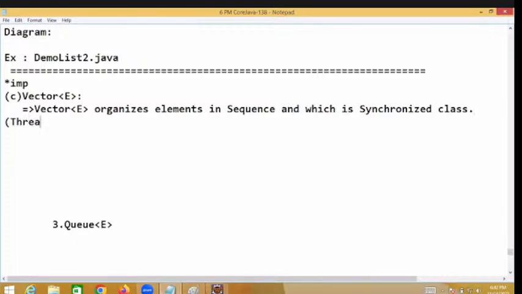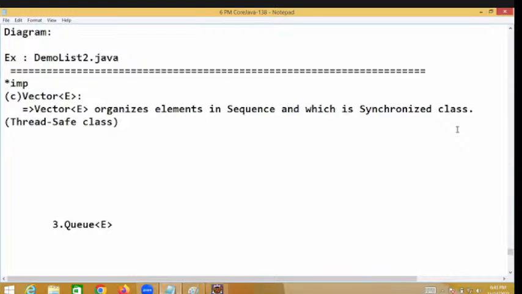Simply you can say thread safe class, meaning multi-user safety. Here elements are in sequence only, but the specialty of vector is synchronized.